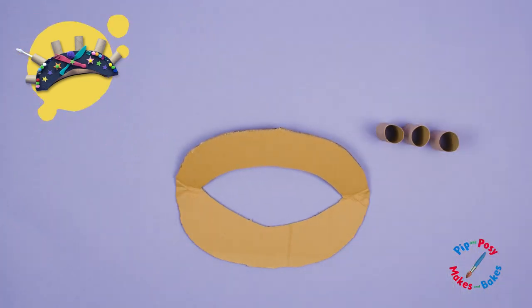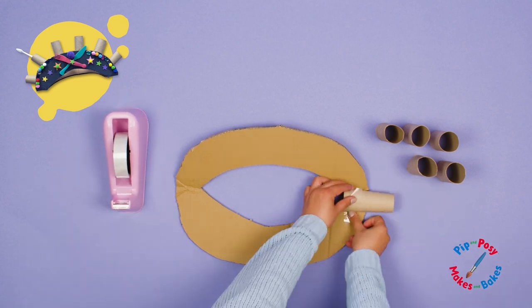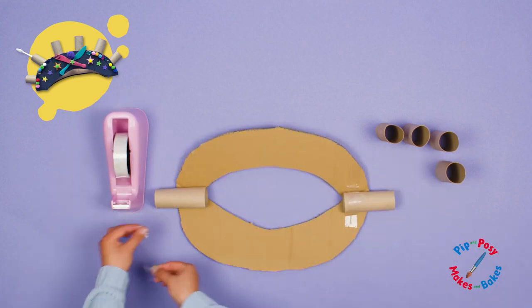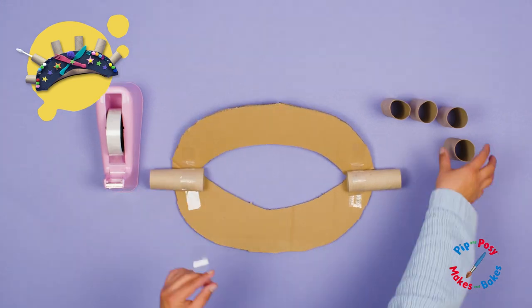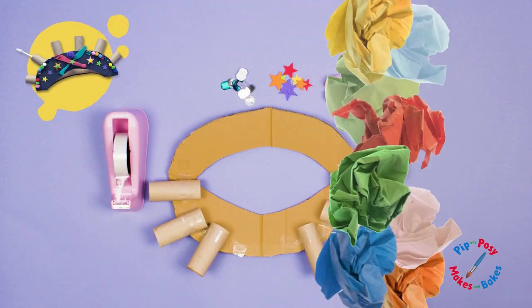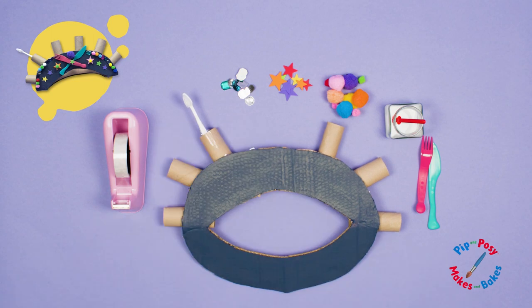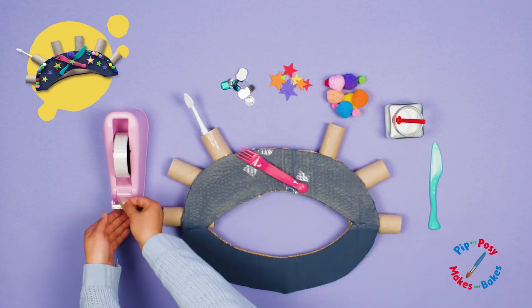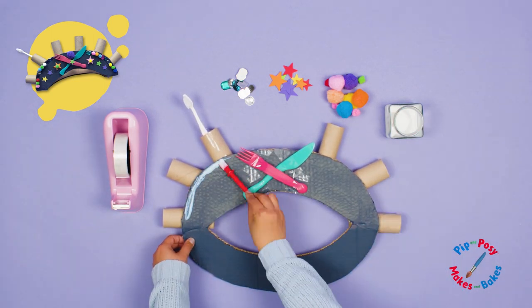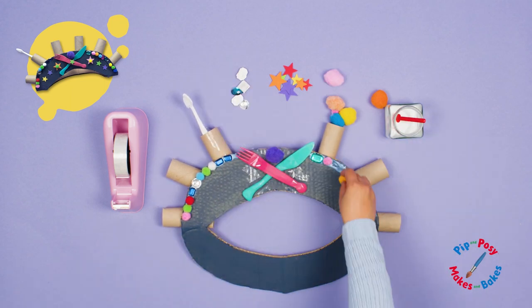Now we need to decorate the hat. Bring your sticky tape and empty loo rolls. Where you folded the hat in half, use your sticky tape to tape the loo rolls. This helps to hold the shape of the hat. Now we can decorate the front of the hat. If you have an old toothbrush, you can sticky tape it inside one of the loo rolls just like Zach. You can use recycled plastic cutlery and any other decorations for the front of your hat.